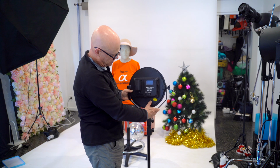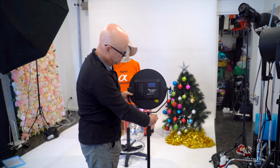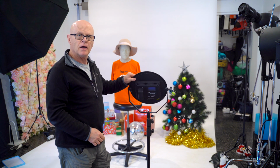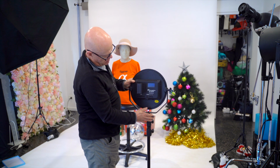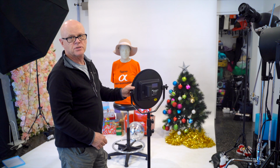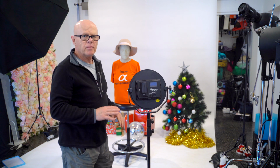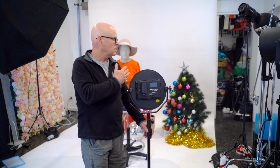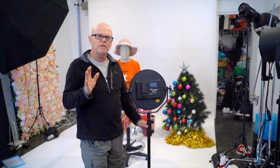Okay, so let's set this on the light stand. I've just got a normal light stand here, and then you can just do it up to tighten it onto the stand. Now, the beauty is that you can go up or down, and you can tighten this off on the side here. So you can go up and down, and you can also go that way as well, depending whether you want to go left or right. So what I'm going to do is turn the lights off, and then we'll have a look at what this does on Suzy behind me here, to see what sort of lighting you get from this.